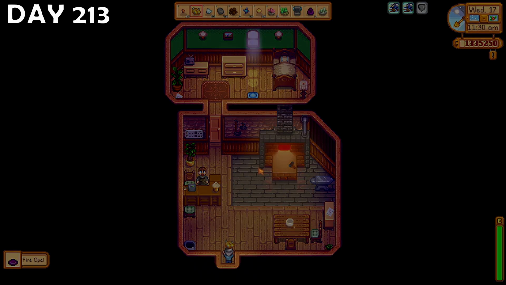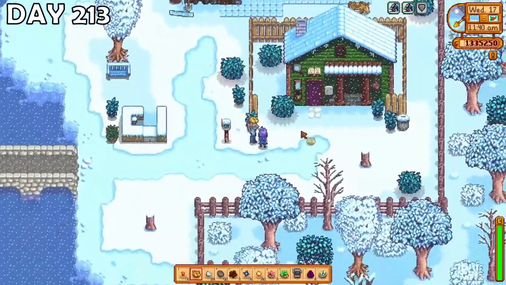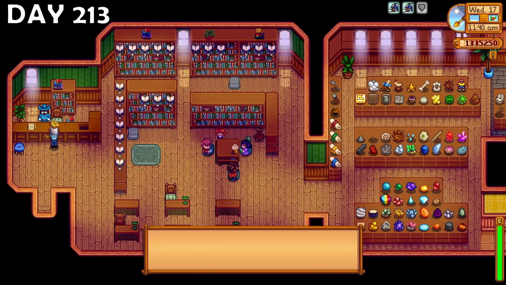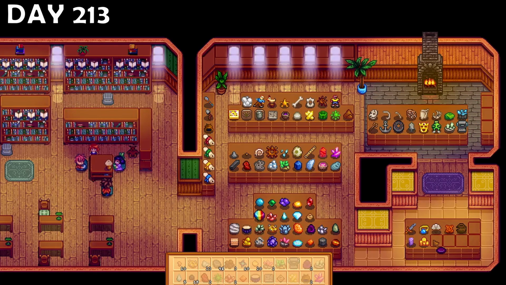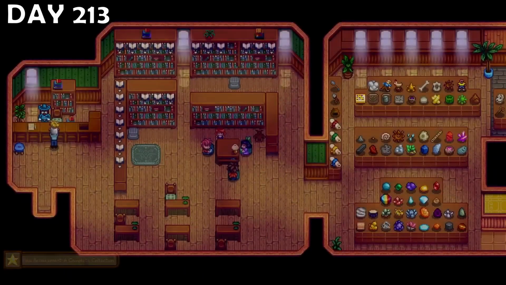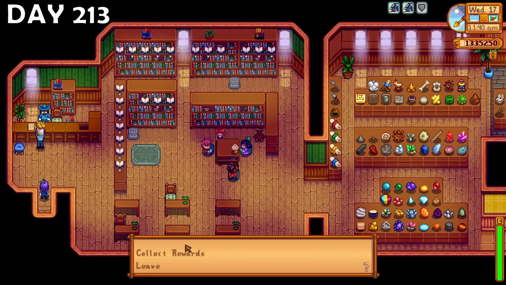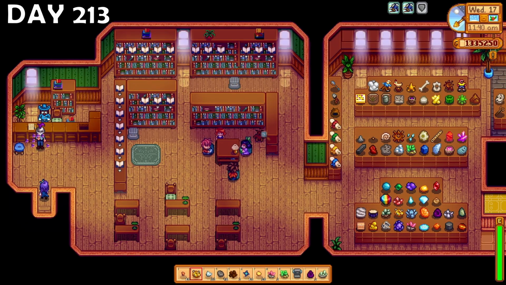I'm out of here. Say, Gunther. Oh, you. I will never see you again in my life. You two have a go. Okay, donate to the museum. This last thing, done. A complete collection. Everything is done. Wonderful. What is my reward, old man? Star drop. Wonderful. Yum, yum, yum.